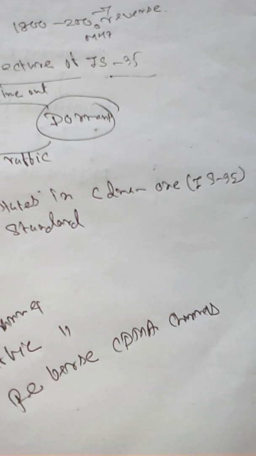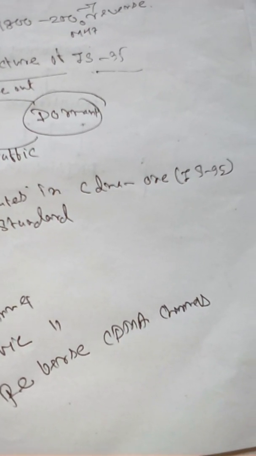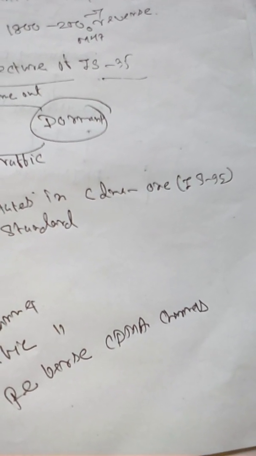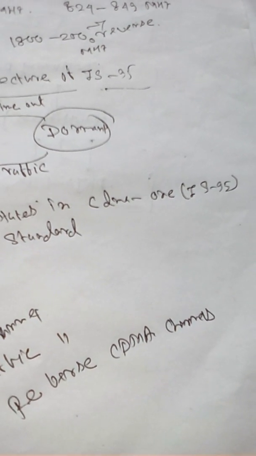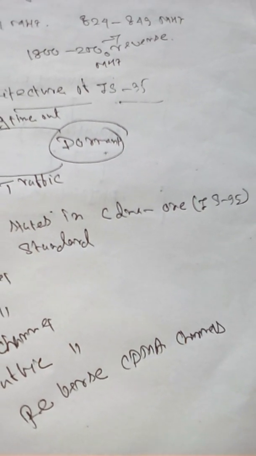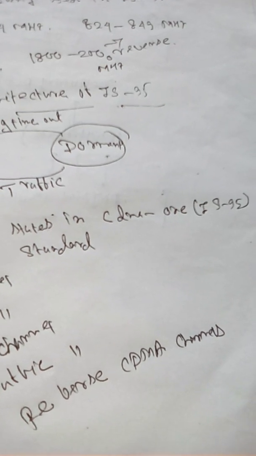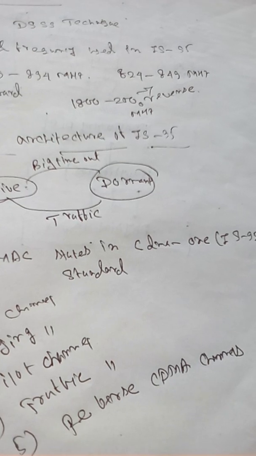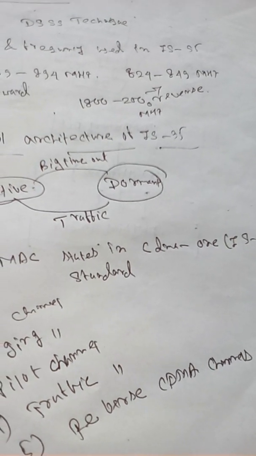4800 bits per second, and the traffic channels carry user information at rates of 1200, 2400, 4800 and 9600 bits per second. They also carry the payload of the traffic from various sources mentioned above. So these are the channels we have seen in IS-95, and what the features and architecture of it are.